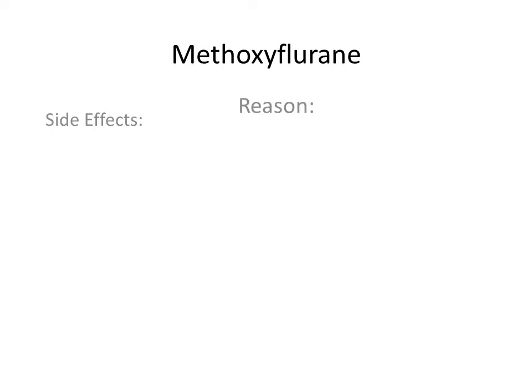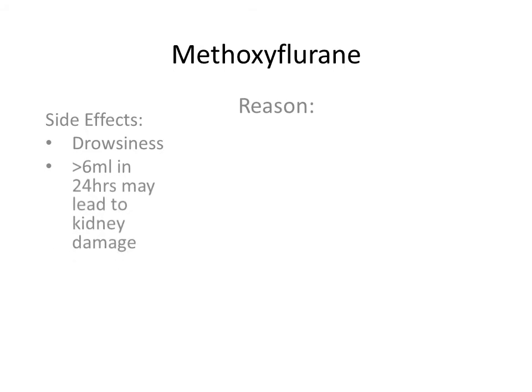Alright, let's run through the side effects of methoxy. So drowsiness, greater than 6 mL in 24 hours may lead to kidney damage, and a decrease in blood pressure and bradycardia, which is rare. Going through them, drowsiness, that one's kind of common sense. Remember, it is pain relief at low concentration, but it used to be a general anaesthetic, so of course they're going to get a little bit drowsy. Greater than 6 mL in 24 hours we've talked about before, so that is what they recommend as a safe dose to prevent kidney damage. Any more may definitely lead to some damage.